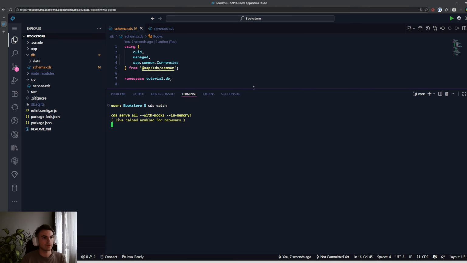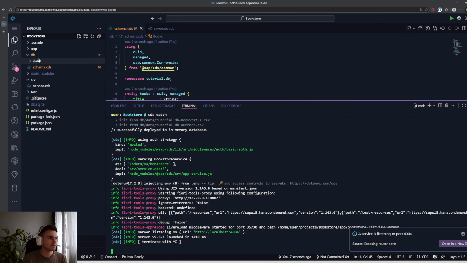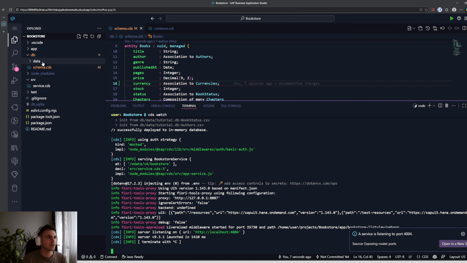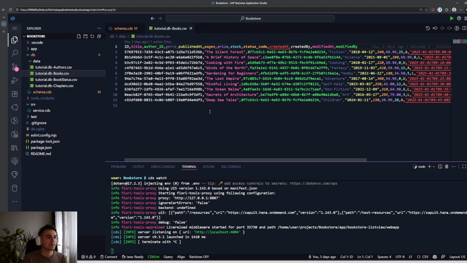to see the effect. Oh, we won't see the effect because we have not changed the data. So firstly, because we have changed this one, let's go to the DB data and to our books CSV. You can see we don't have a code for the currency yet. So I have, as always, prepared some data, which I'll paste here.